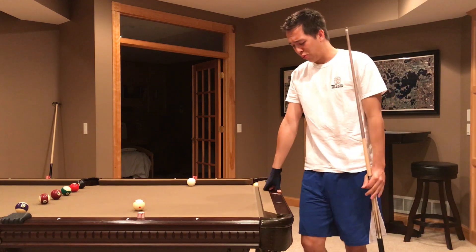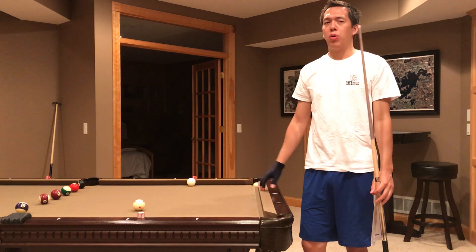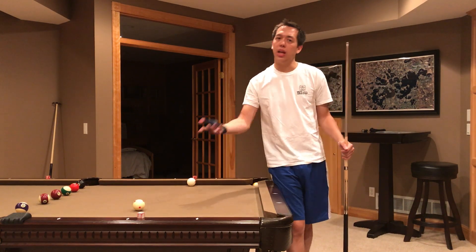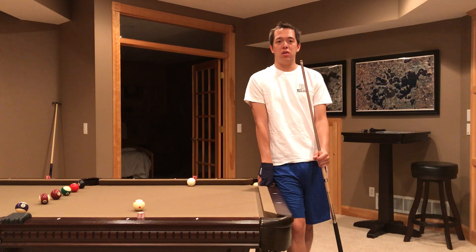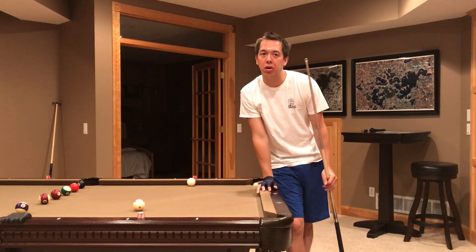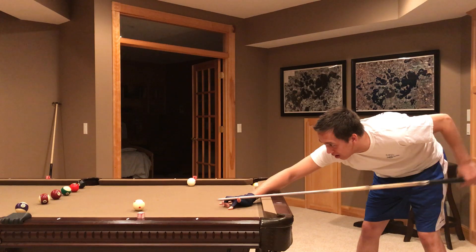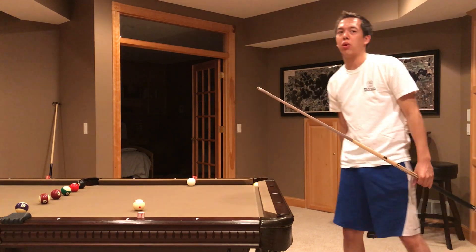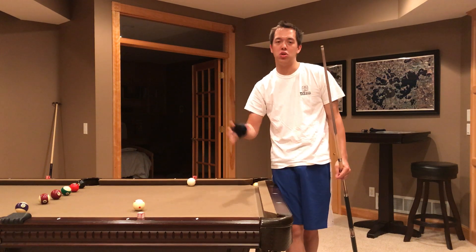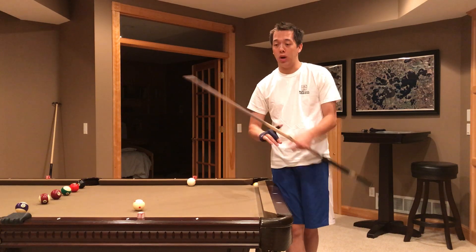What I usually do is I first start by getting the tip of the cue as close as possible to the cue ball. I remember reading — I think it was Jennifer Breda or someone — saying it's really important that during your practice strokes you try to get the cue tip as close to the cue ball as possible without hitting it. This allows your body to visually feel exactly where you need to hit on the cue ball. If your practice strokes are out here, when you finally get to hitting the cue ball the extra distance changes exactly where you hit. So if you're a very precise player wanting perfect spin and perfect position, keep that tip close.